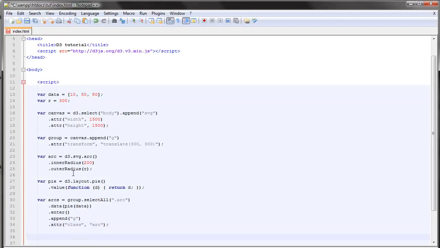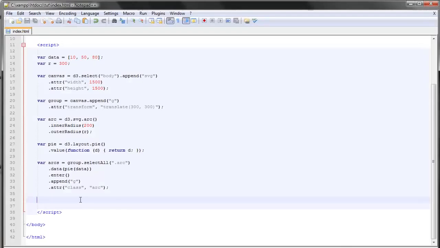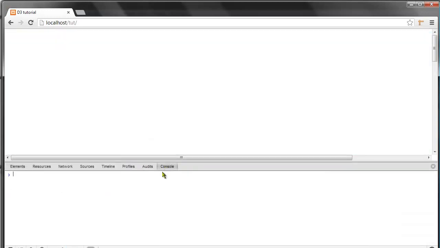So the next step is to append a path to each, because right now if we update this, we have nothing on our page. We have to append a path to each of these returned objects. So if we take a look at the inspector here and take a look at what the pie data actually contains, we can see that we are returned with 3 different objects.